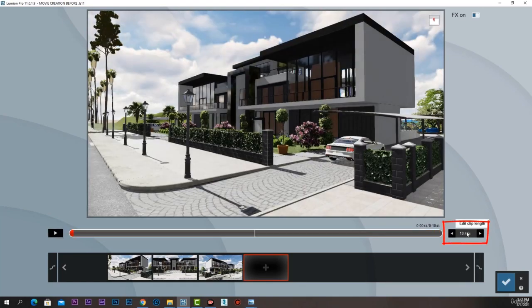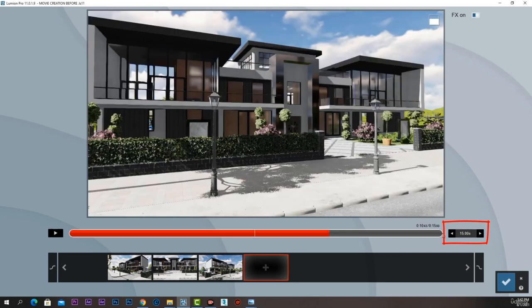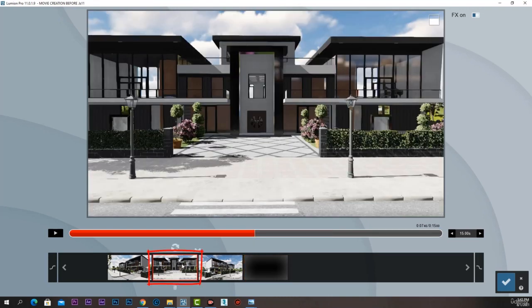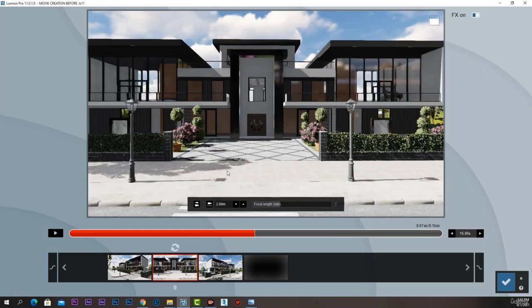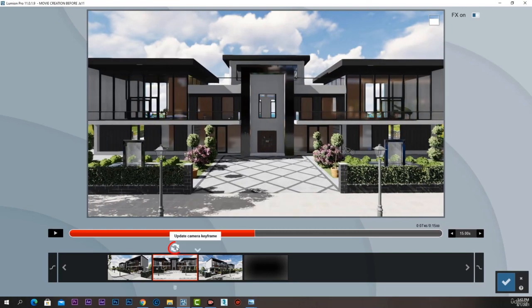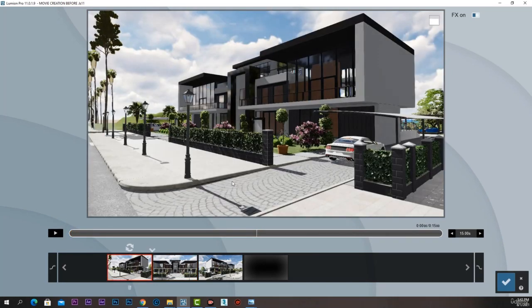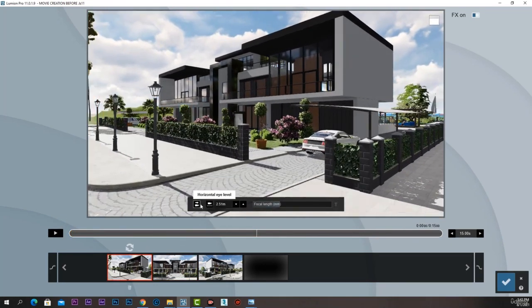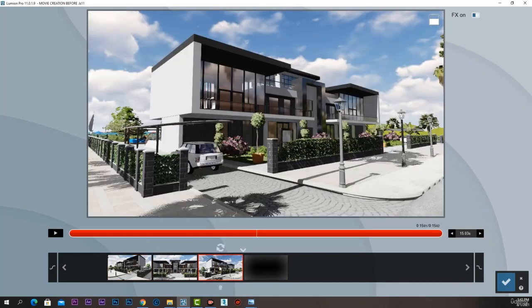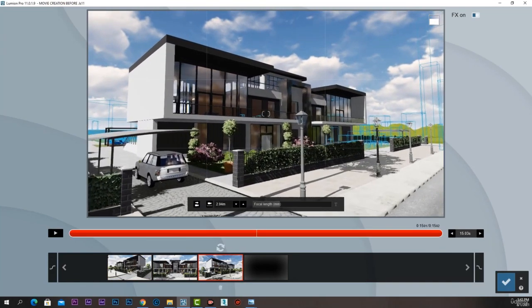And here we can also control the timing and make it 15 seconds. We can also go to the middle shot by clicking on it, readjust it and press the update button like that. And also we can fine-tune the first shot and the last shot and update them.